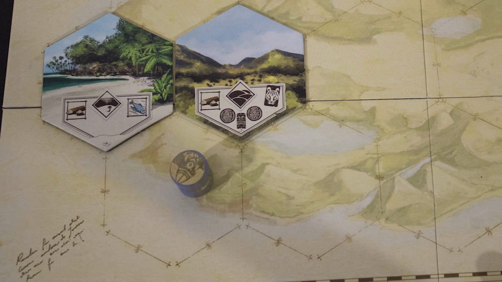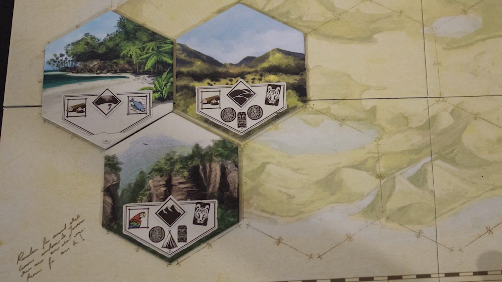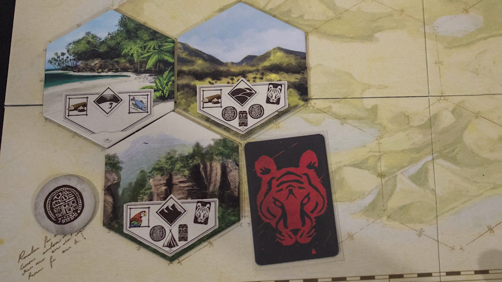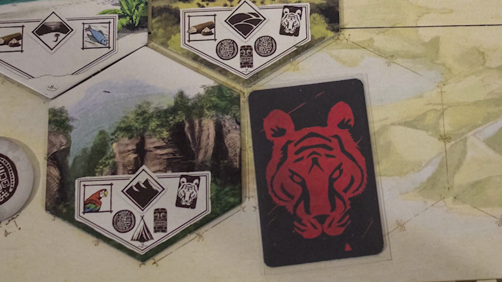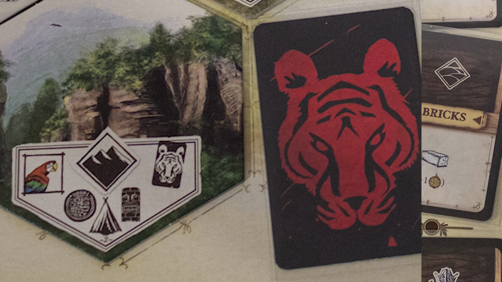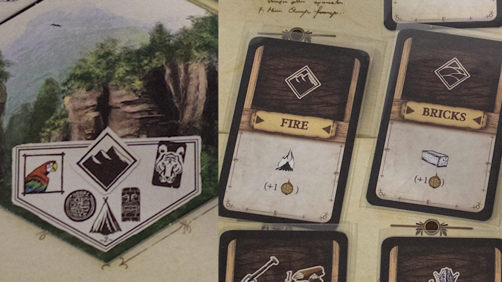Explore allows you to discover new regions on the island, which may contain resources you can gather later, animals to be added to the hunt deck, discoveries, and important items for the scenario. Each region has a terrain type, and each terrain type allows you to build certain items. For example, this is a mountain, and that means the fire card is now available to build.